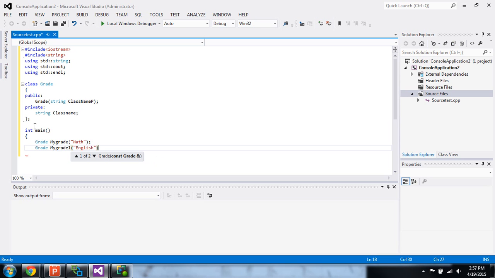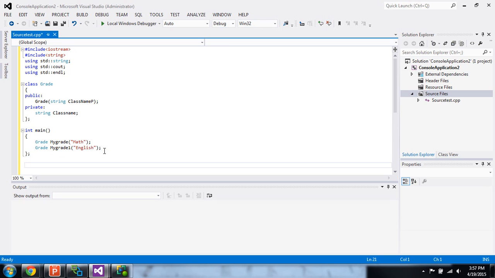So we can create a bunch of objects of that class. But in this case, I'm just creating two of them. Again, there's a typo here. Let's go fix this. That's very good about the IDE. It shows you right away where the mistakes are. So I'm going to close my bracket. So this was the declaration of our main function.